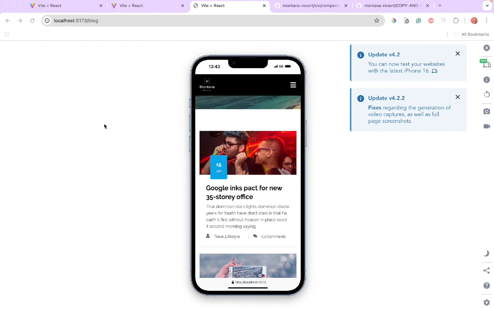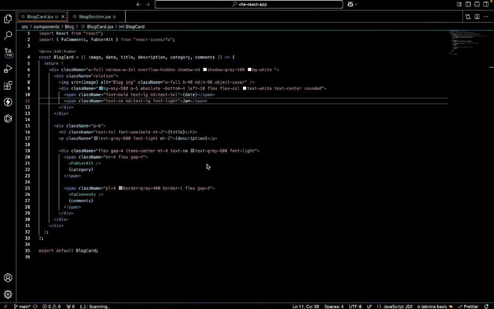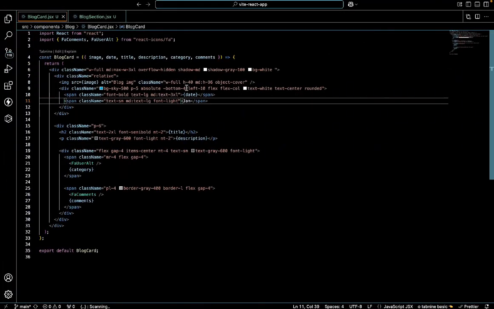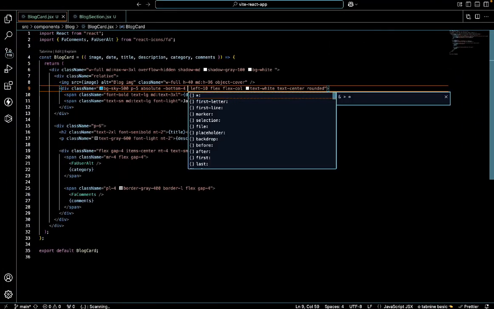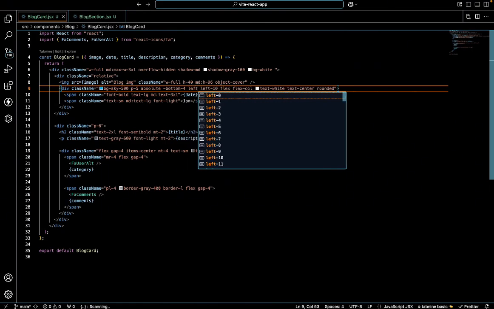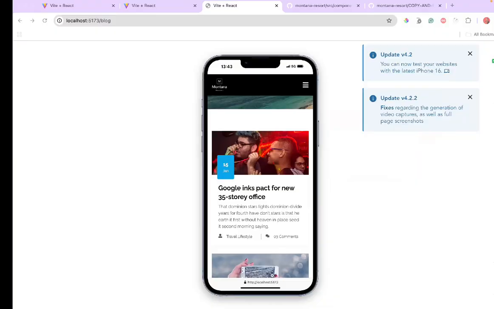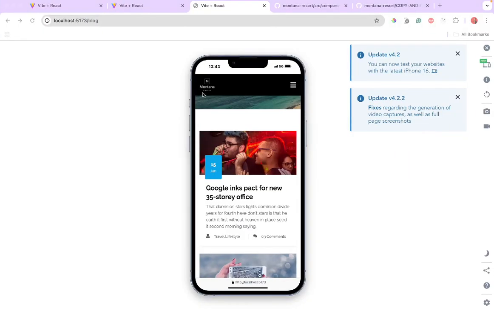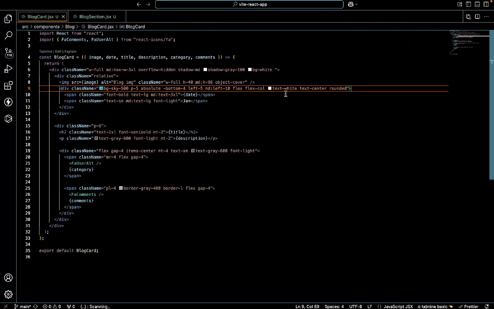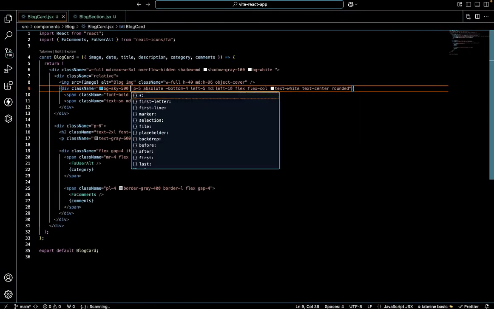Okay, let's reduce the spacing on the left. You say left is 5. Here you say left is 10. Then reduce the padding. The padding is too huge. Say padding is 2.